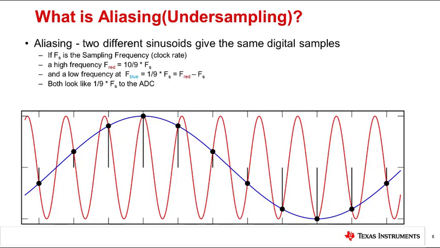As shown in the figure, the frequency of red signal is 10 over 9 times fs and frequency of blue signal is 1 over 9 times fs. Both signals are sampled at sampling frequency fs. After sampling, it is impossible to distinguish red signal from blue signal. Both signals look like 1 over 9 times fs to the ADC. This one might say the red signal has been aliased down or undersampled to the frequency of the blue signal.